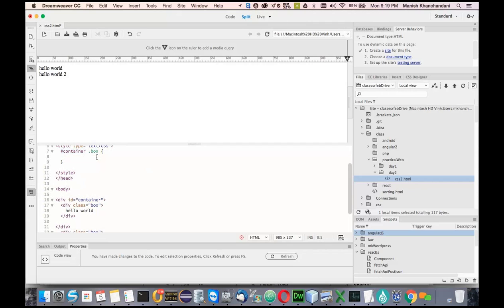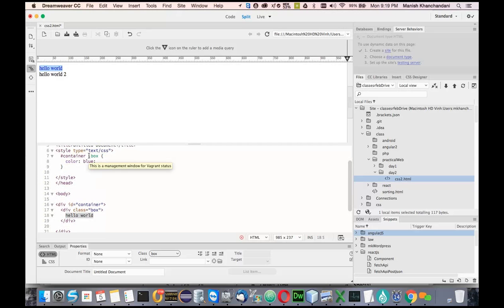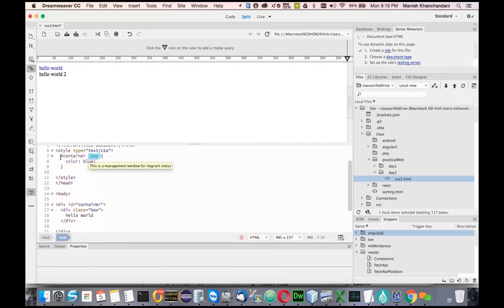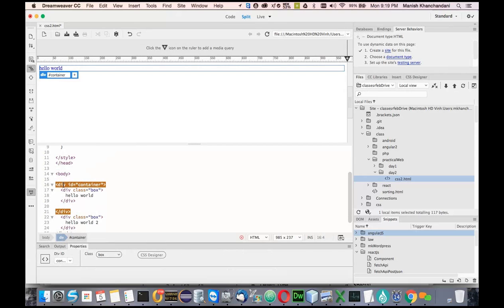So I will say color equal to blue. You will see only the top one gets converted into blue, bottom one did not convert into blue. The reason is we did not give the properties to the box. We give the property to the combination of the container and the box. So the combination of container and box is this div. This div is with container and this div is with the box.